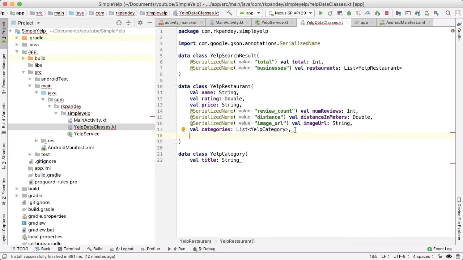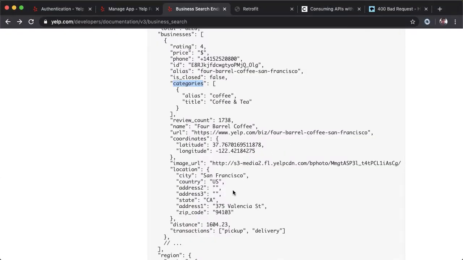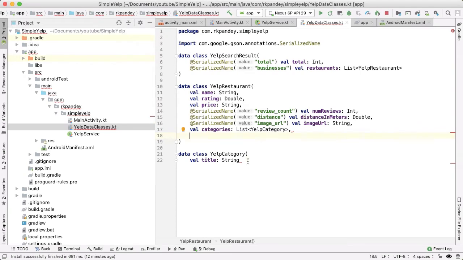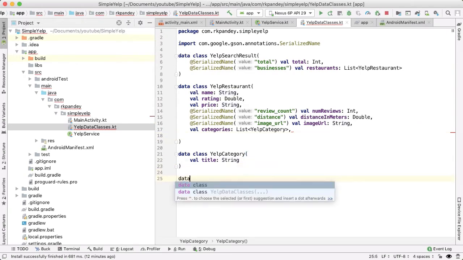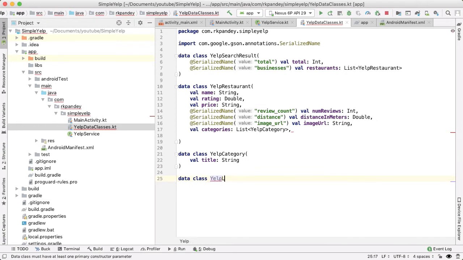And finally, the last thing we want is to display the first line of the address of each business. So in this example, it'd be 375 Valencia. So again, we have to create a Yelp location object, and we don't need to parse out everything. The only thing we need is the address. I'll say data class Yelp location.